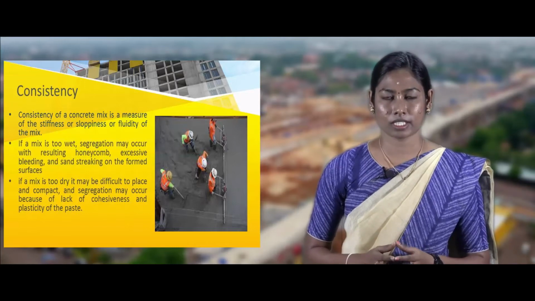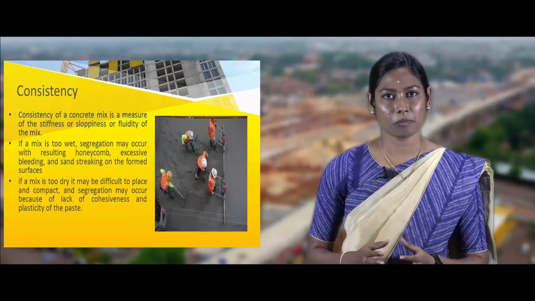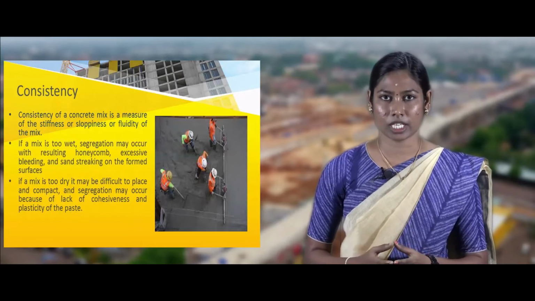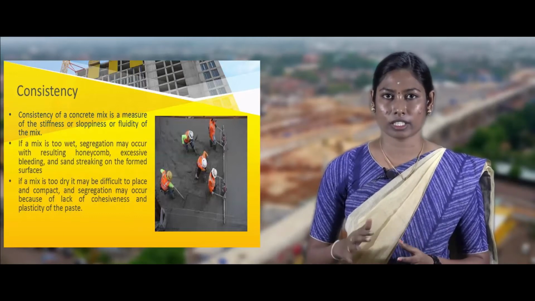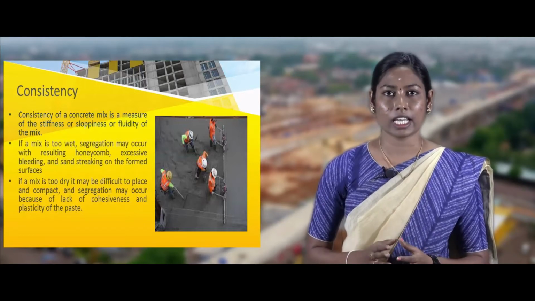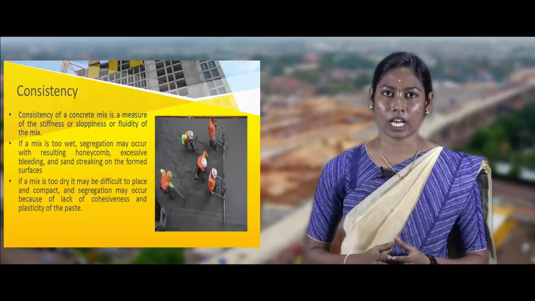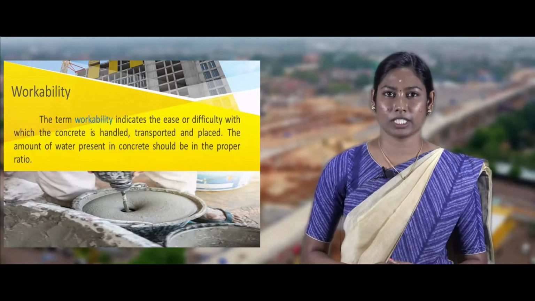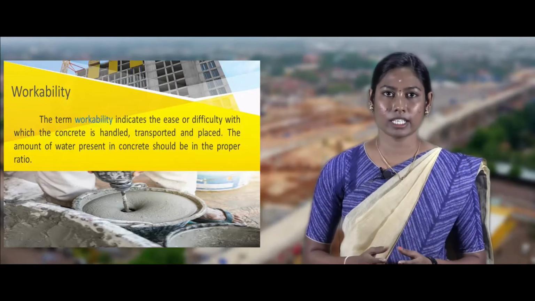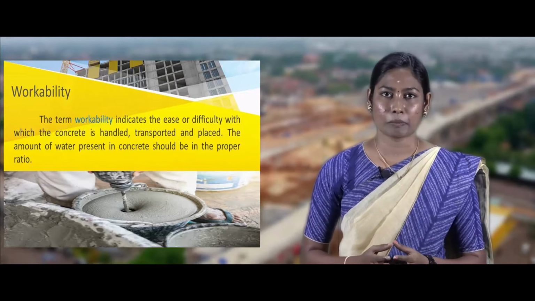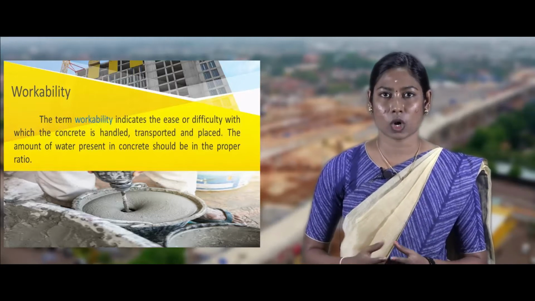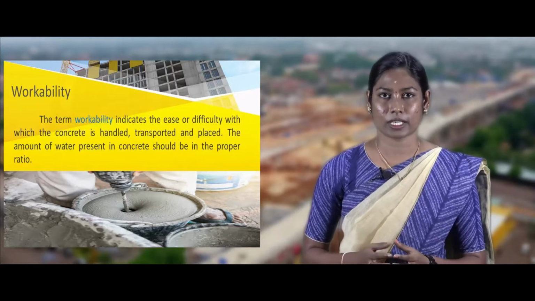If the concrete mix is too wet, segregation may occur, which results in honeycombing, excessive bleeding and sand streaking on the formed surfaces. If the concrete mix is too dry, it may be difficult to place and compact. Next one is workability. It indicates the ease or difficulty with which the concrete is handled, transported, placed and compacted. The amount of water present in the concrete mix should be in the proper ratio.